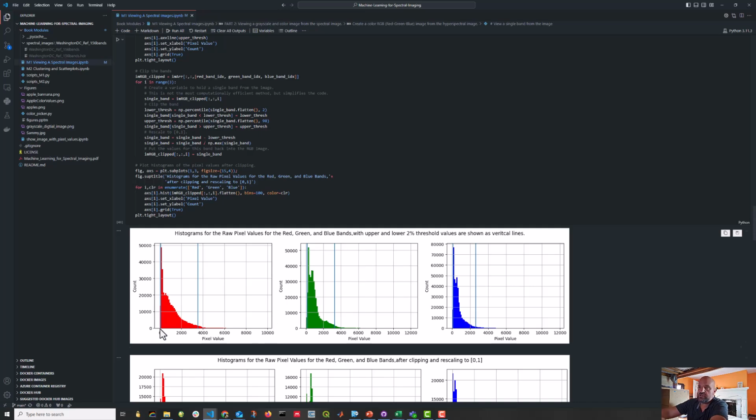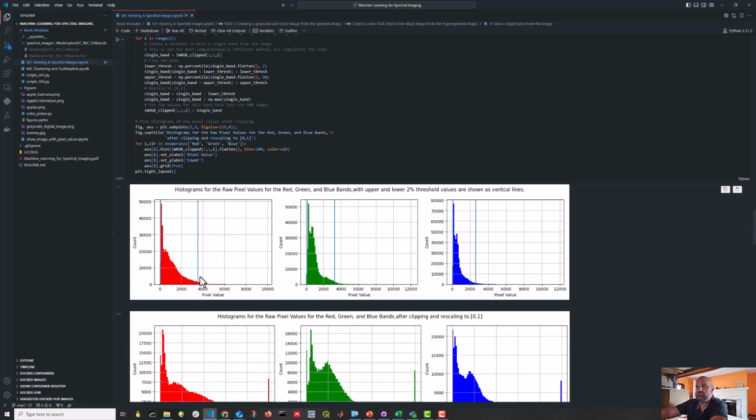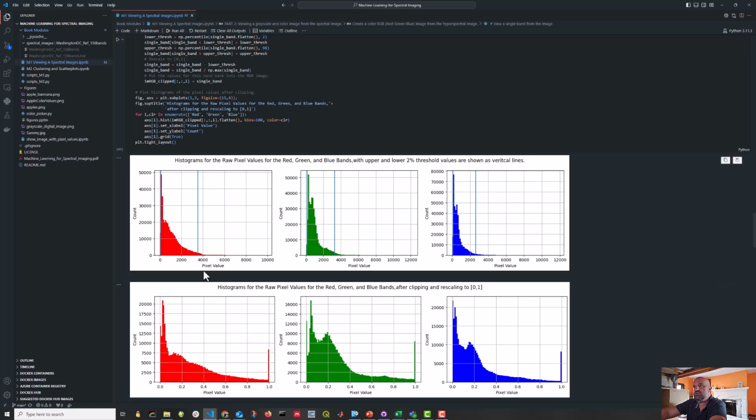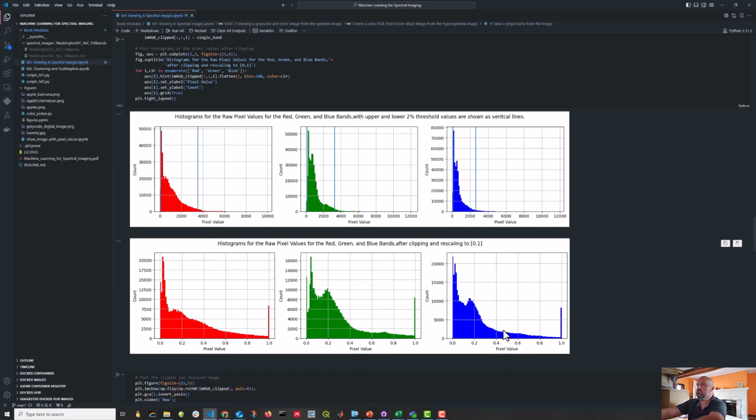So the pixels range from 0 to 10,000. If you look at most of the bright values, they're in this kind of 0 to 4,000 range or so. So what we want to do is not scale everything so that 10,000 corresponds to the brightest, but come down and truncate off the top 2% of the data to where this blue line is. This blue line shows us the 2% threshold. We take everything out here and set it to the value of wherever the blue line is, and use this range of values for what we're going to show as our range in red. And now you can see the data is better spread out, and it's going to look visually a lot better. And so that's what we do in each of these.